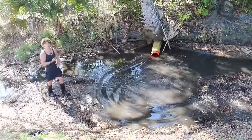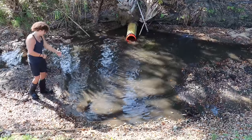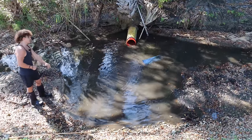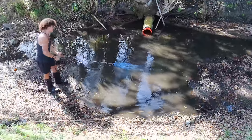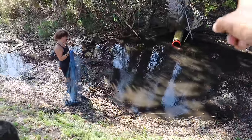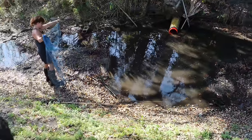See, I'm methodically working my way to the left there. You see that? It's a couple inches over. If it ends up pulling up right here, if it gets scared, I'll be able to net it up, whatever this is. It's going real slow. If it freaks out, I'll feel it. You threw it there. It's either tucked up under next to the pipe or to the left. There might even be space under the pipe.